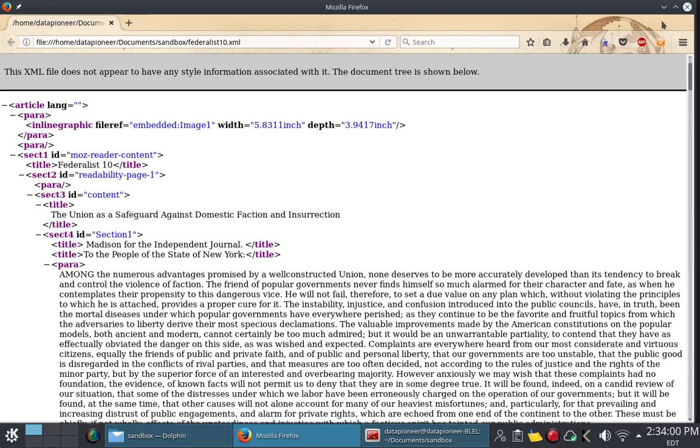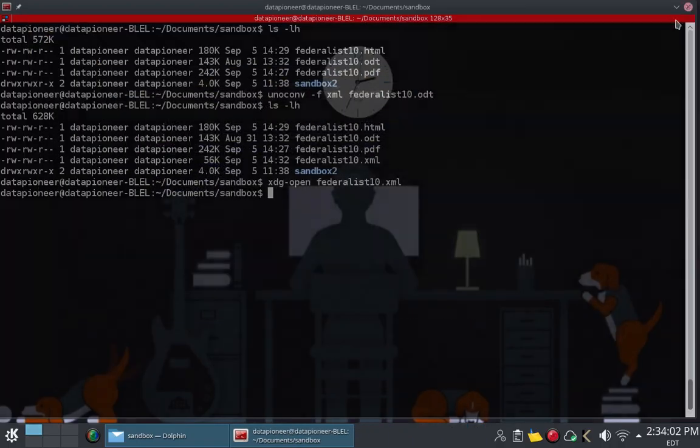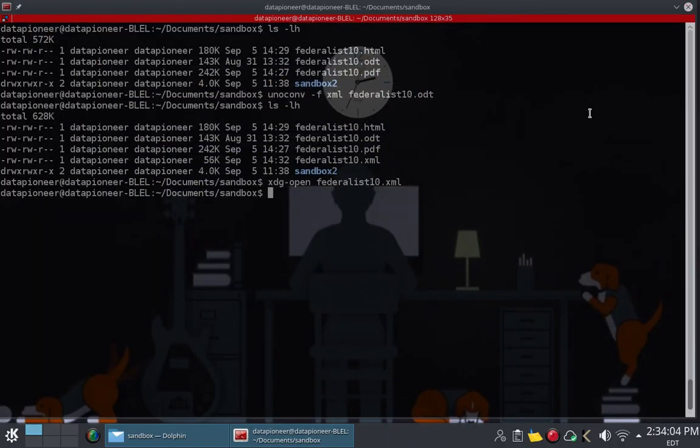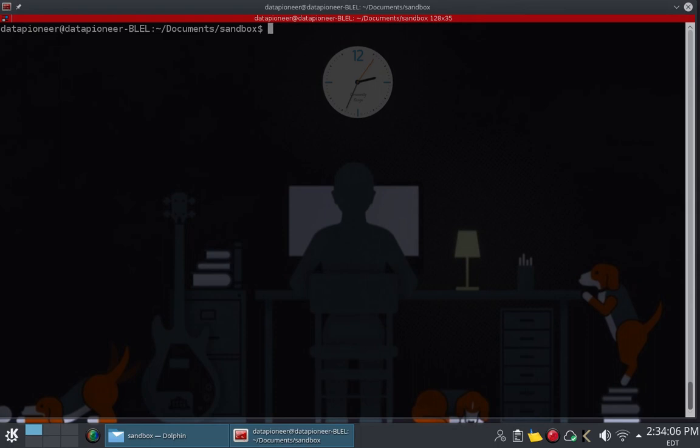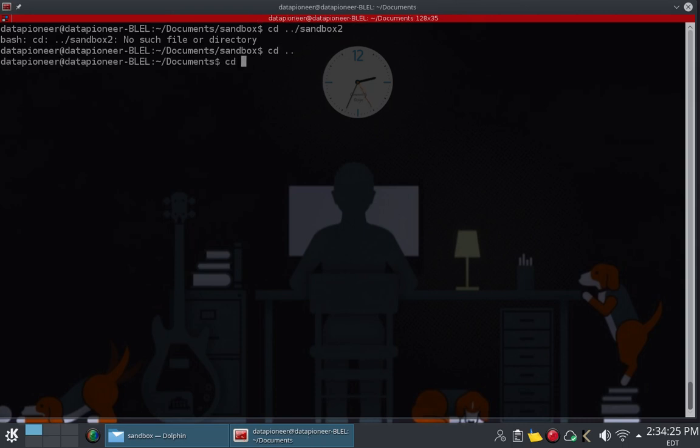Alright, so let's go back out. Let me close Firefox, and let me clear the screen again in the terminal. And now what I want to do is change directory to Documents, and then change directory to, I think it's Sandbox 2.